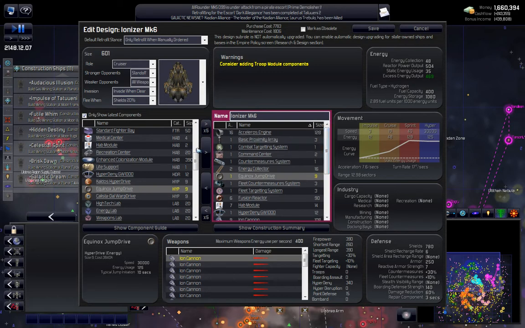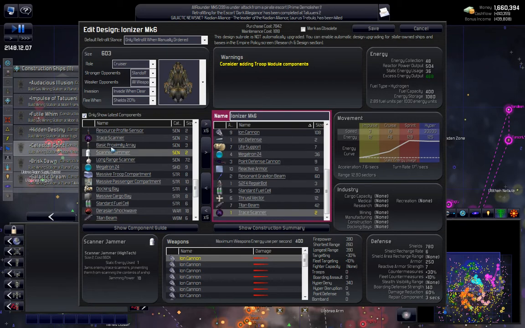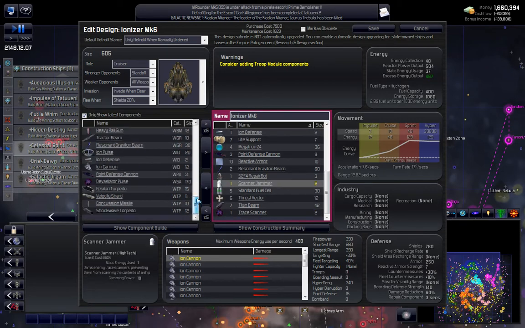Okay, I think that's all the new stuff. Throw those on and come and have a look at some weapons. So this is my ionizing ship. Heavy on the ion weapons.